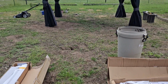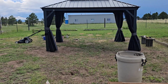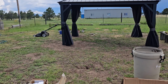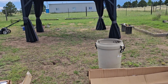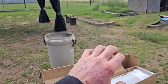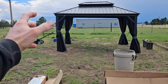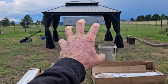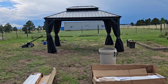And this is going to be absolutely fantastic up against my existing gazebo because we are makeovering the garden area. We have some flowers over here. We have some planter boxes we're going to move out. We're really dialing in this space nice and green over here. So this is going to look absolutely fantastic coming into the garden. This is going to be the main focal point, and then the 6x8 hardtop grill gazebo is going to go right in front of it right here.